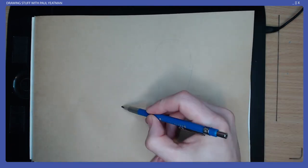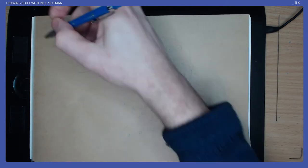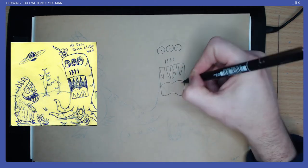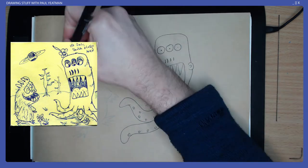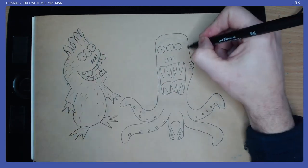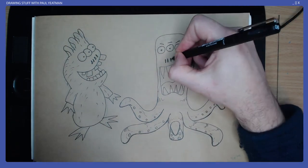For the month of May, that involves drawing stuff in a Tim Burton-inspired style. Today, I am drawing a couple of creatures I first drew way back in 2011. One is a beaver-like sort of alien, and the other one is more or less an octopus. I seem to have a penchant for drawing things with tentacles, things with more than the standard two eyes, and big wide open mouths. So that's what we get today, two of those things.